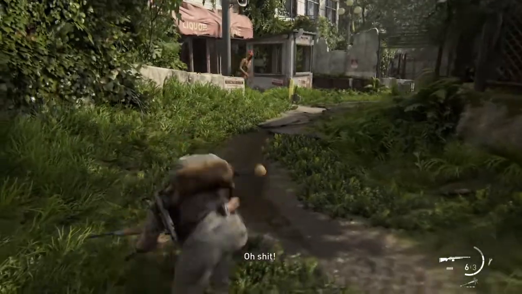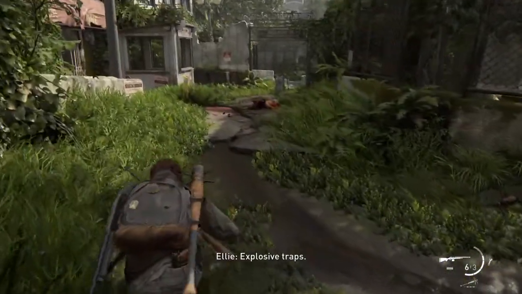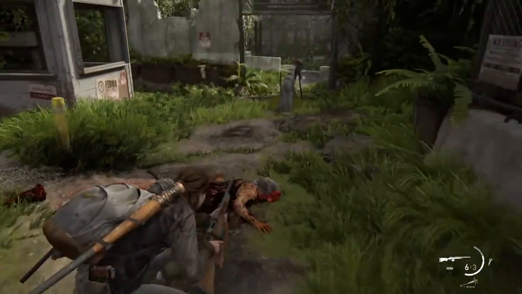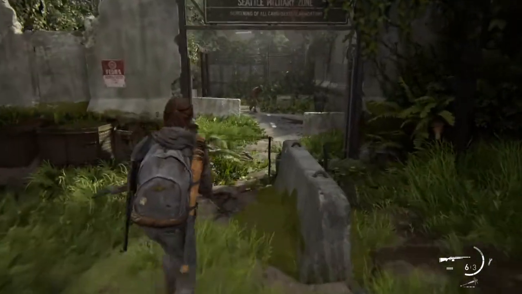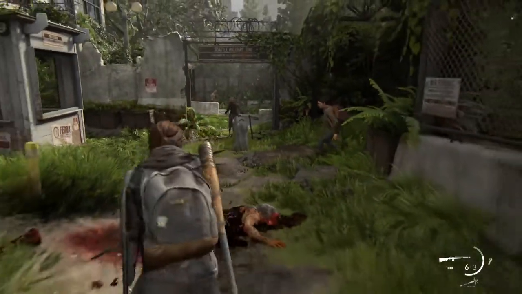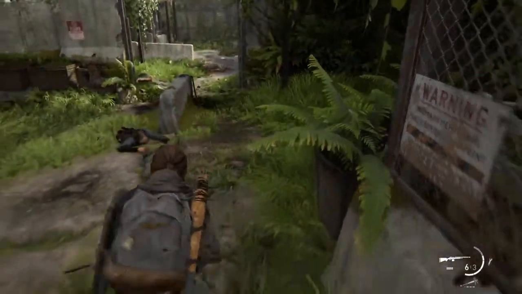Oh shit! What the fuck was that? It ran into a trap. A what? Explosive traps. Watch where you're walking. Okay, well that's the... Actually, it'd probably be good if we trigger them now. Come on. Over here. Traps out for me. And this one? No, this way. Come this way.